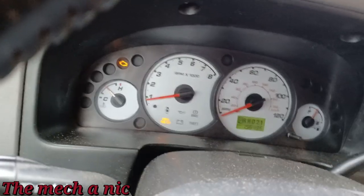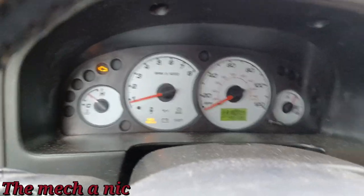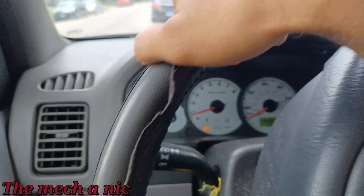So I'm in this Ford Escape, like an '05 or something. Let's go for a quick drive.